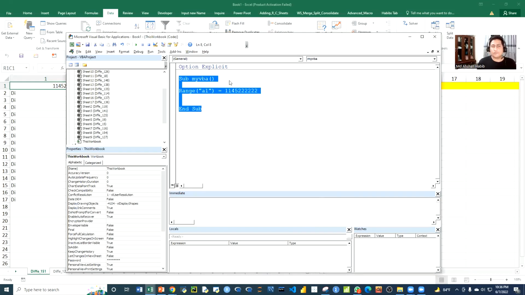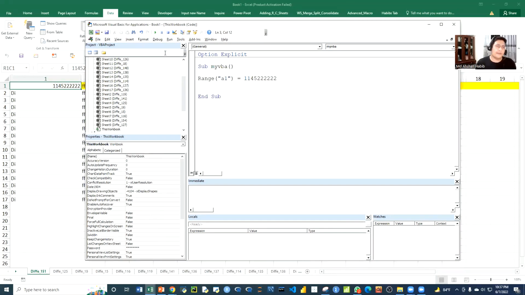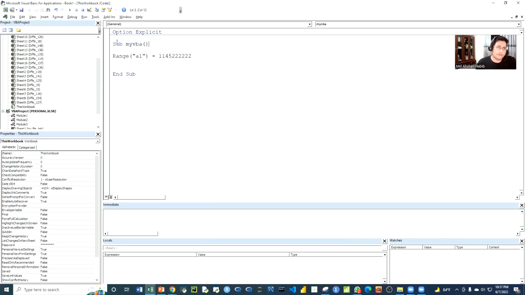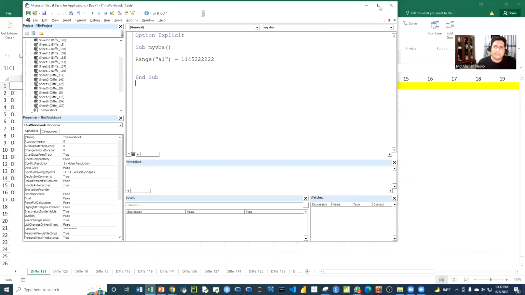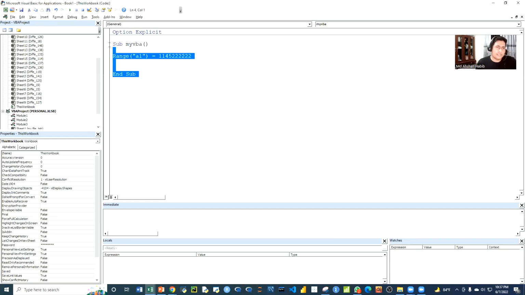The thing you will have to do first is save this file as a macro enabled file. So how can we do that? If you are a frequent VBA user, you can change your default option first.